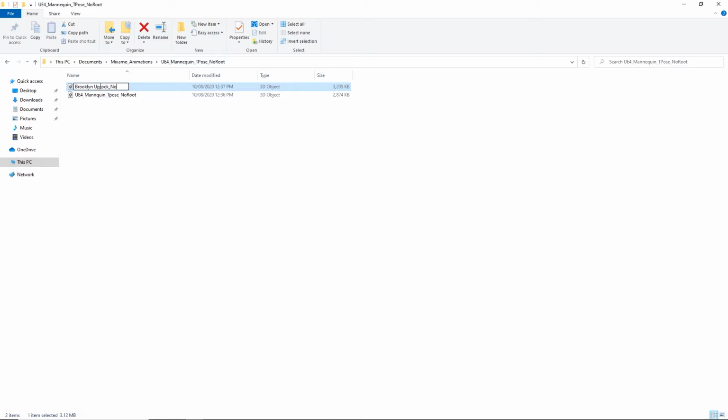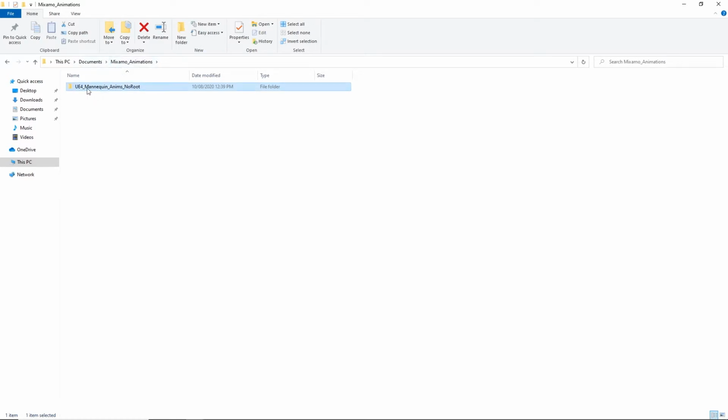We'll just add the no root to the other animation as well. I'll actually call that anims because we do have a couple of different things inside that folder.